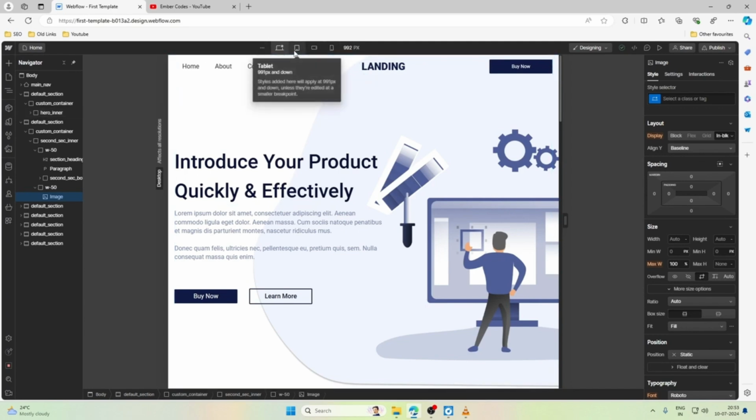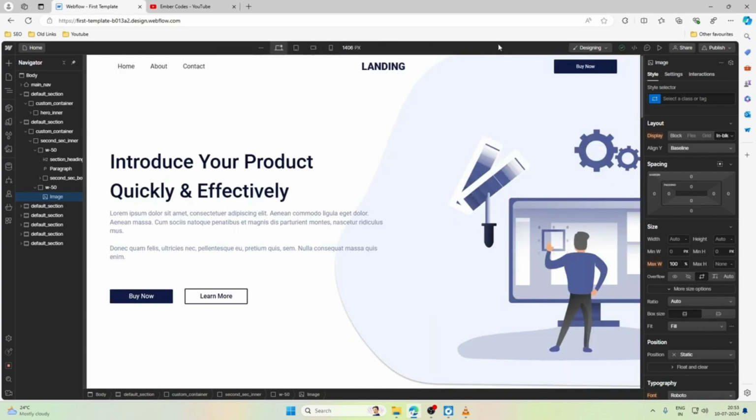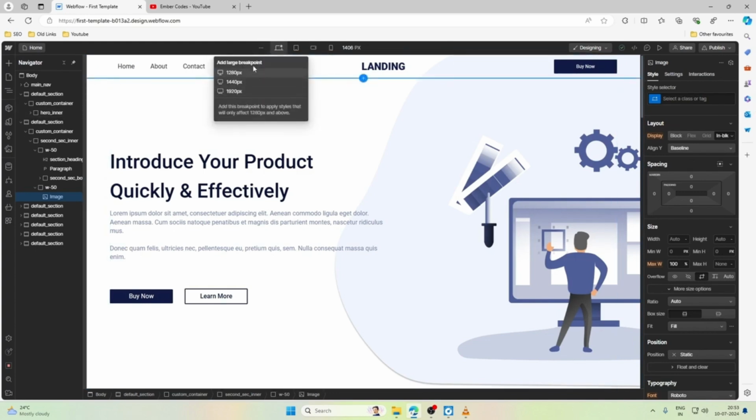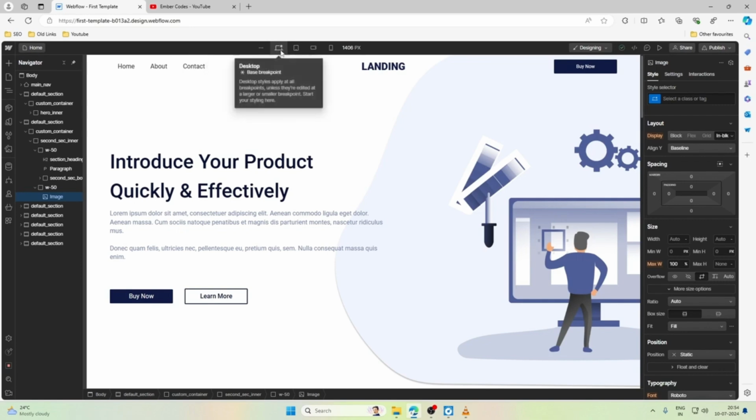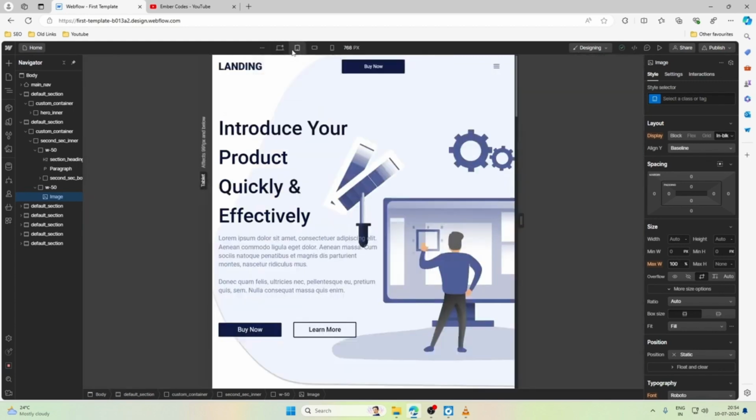If it goes downwards, whatever I change here will go downwards. And if I add more media queries, more breakpoints, whatever changes I do there will also trigger, but whatever I do in the larger breakpoints will not affect the base breakpoint. Hope you understood. If you don't understand, or if you're not understanding my teaching or I need to improve something, please comment down below so I can improve that.